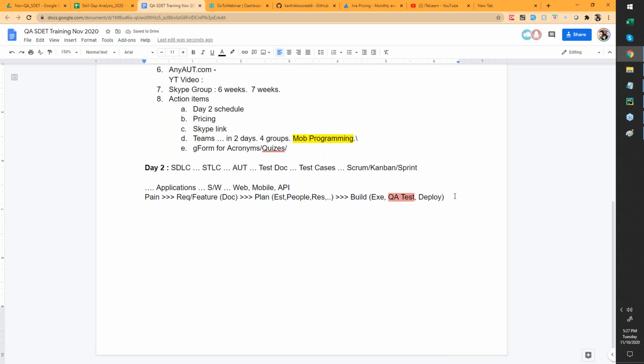Now, in today's world, this entire thing is working around three things, team. One, they've gone away from the waterfall model where we have large chunks of projects spread over many months.